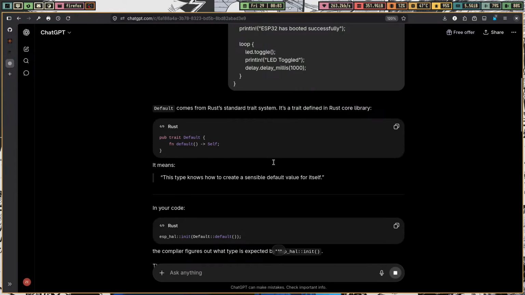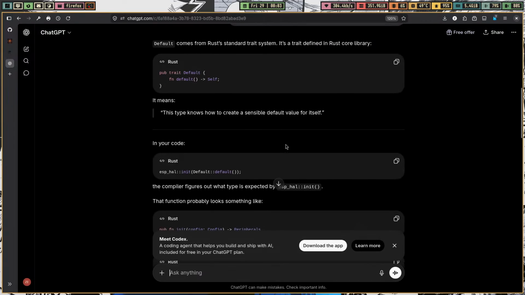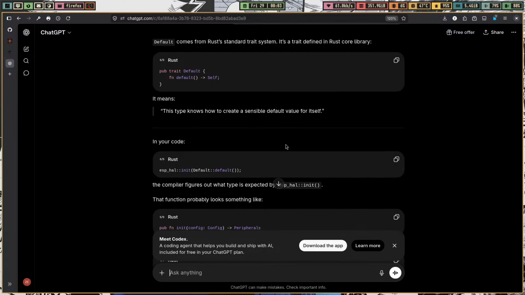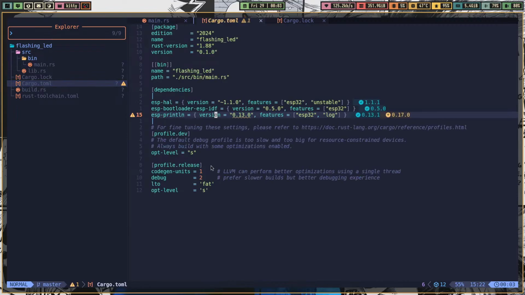Default comes from the standard trait. It's a trait in the Rust core library. Okay, we do have core added, right? I suppose core is already implemented whenever you create a Rust project.